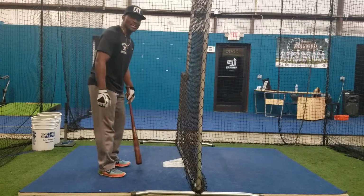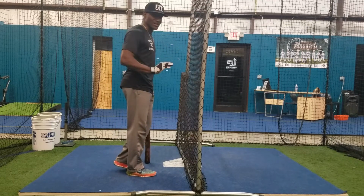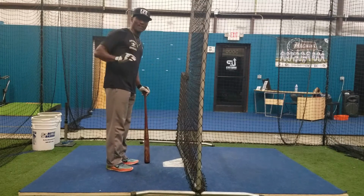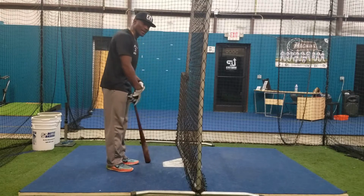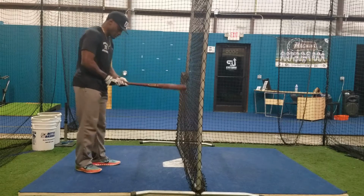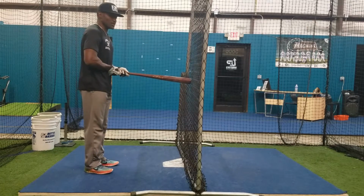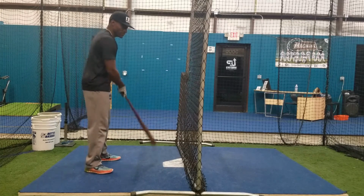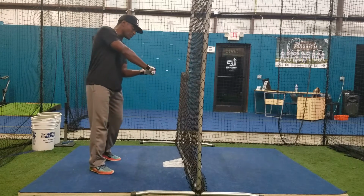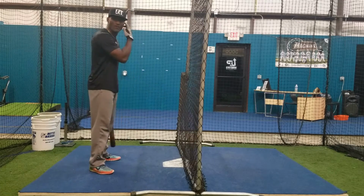So one of the most beloved drills you watch people use, the L-screen drill, to try to keep kids from casting. You see a lot of professionals use it too. Keep them from casting their hands away from their body. You measure off, batting your hand to the belly button. When the tip of the bat touches the L-screen, that's where you work from. And so the goal here is whenever the hands get away, if you're touching the L-screen, that's your key that you're getting too far away from your body.